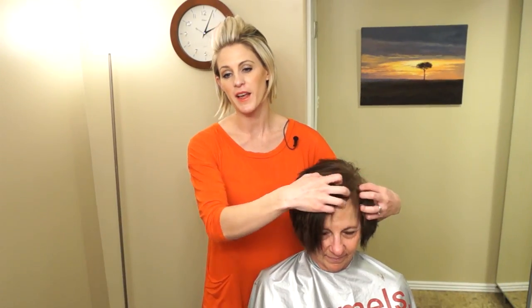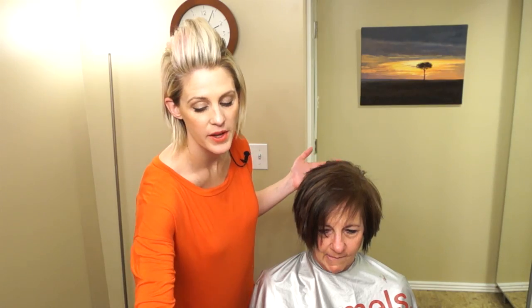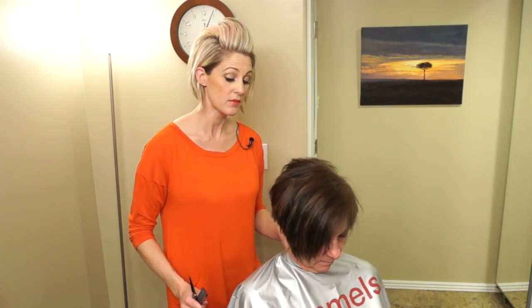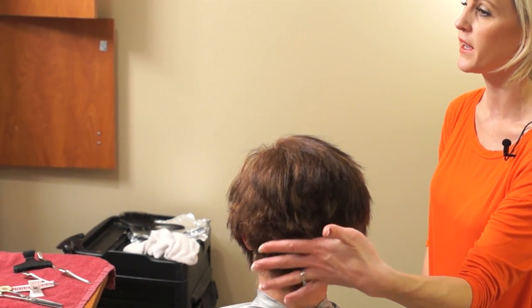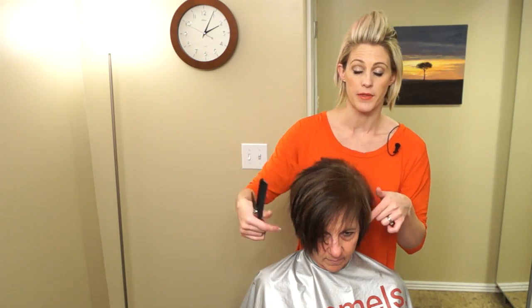So I've dried it and flat ironed it, and there's a lot of texture and detail work that I want to put into this now. But this is what it looks like so far. I want to do a little bit more of an angle in here. The back needs a lot of love because we need to get these curls to lay in nice. See how they dried kind of just everywhere? We want to cut that in to where when she styles it in the morning it just kind of lays together. So we're going to need to put a lot of texture back there. And like I said, a little bit more detail work around the ears and then around the face.